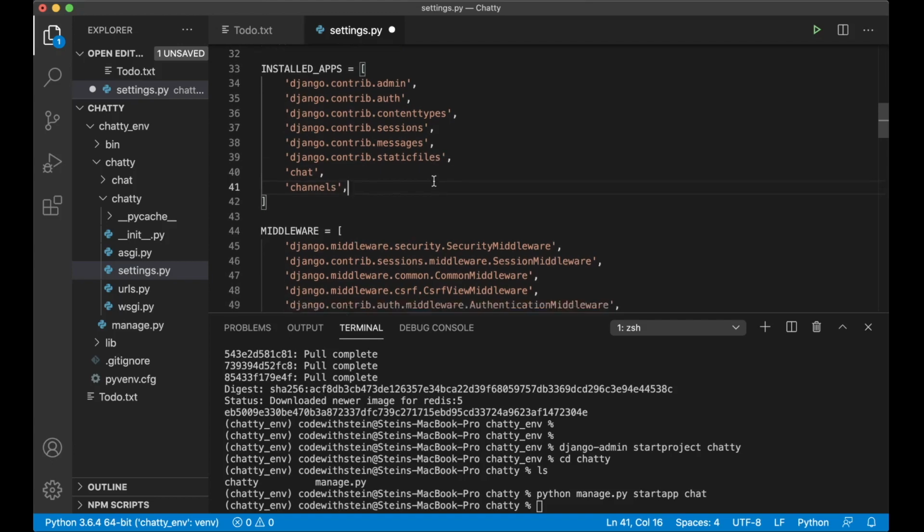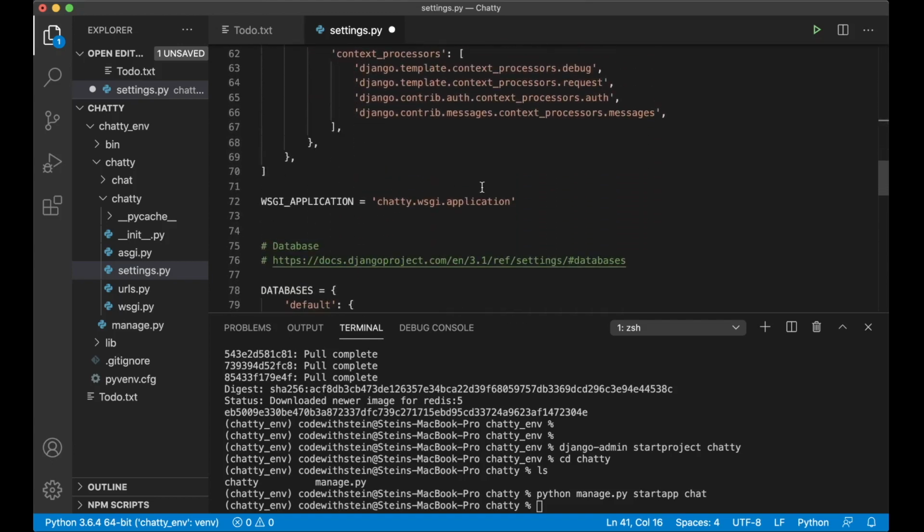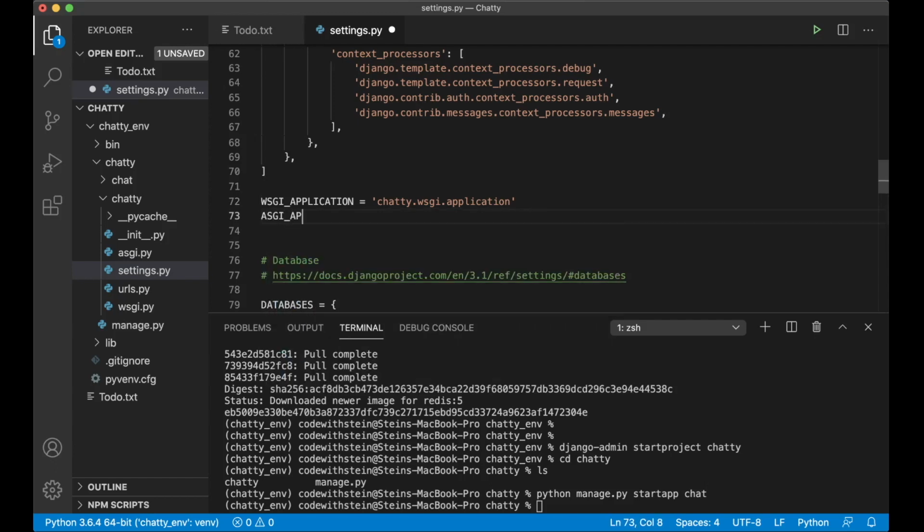And since we are already in this file, we can also configure the ASGI application, which we will use later in this tutorial. ASGI_APPLICATION equals chatty.asgi.application. This will be used for serving the templates, while this will be used for serving the sockets.